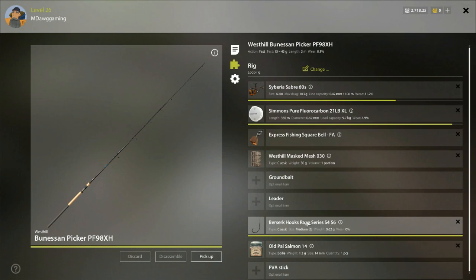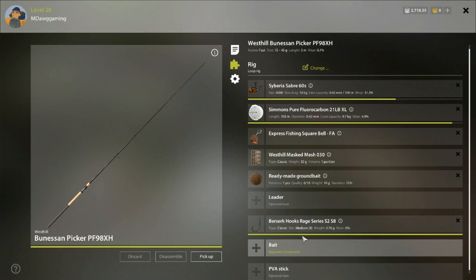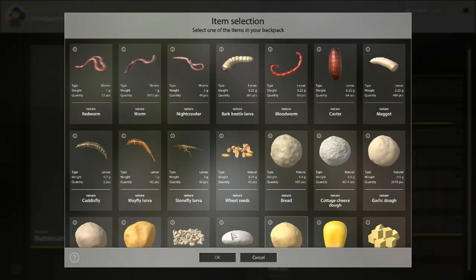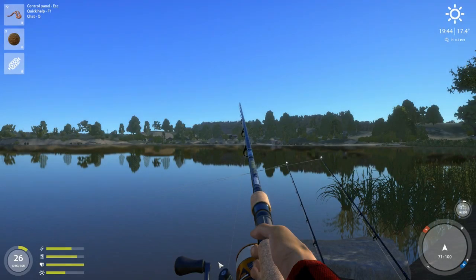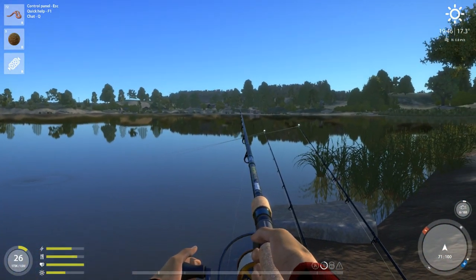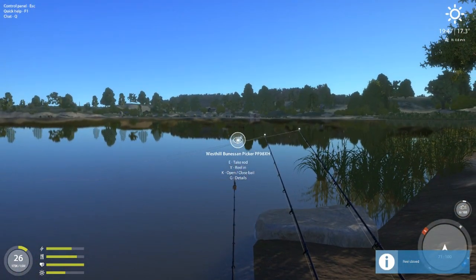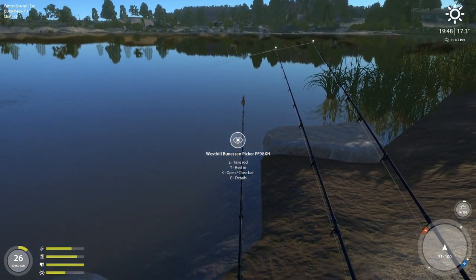Let's target Bream instead, okay? So we're going to go size 8 hook, same ground bait, and we're going to switch to red worm. Now, if you've watched older Bream videos I've done, you will notice that in the past targeting bream, we've used pea porridge, we've used cottage cheese dough.